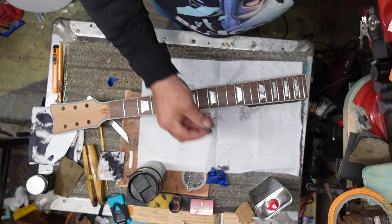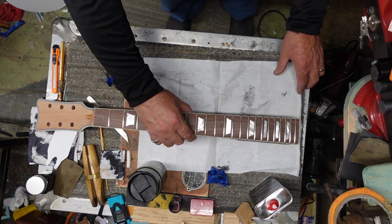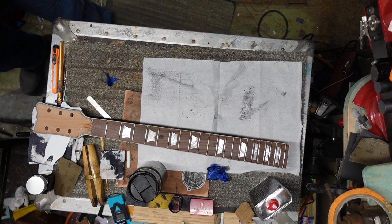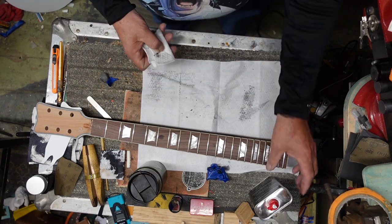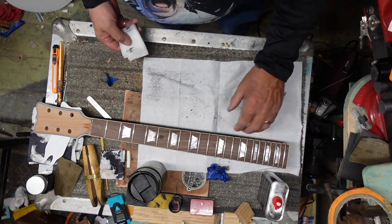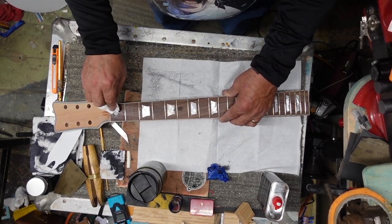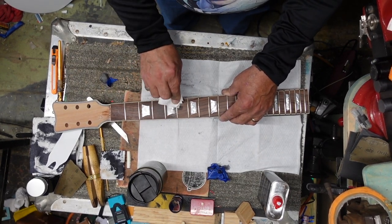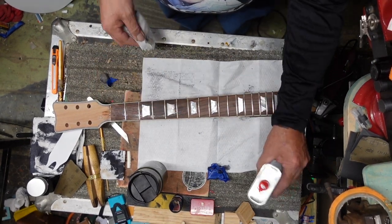We're going to take a piece of steel wool. We're going to take a fairly new piece of Wipe All 80 rag. And we're going to go down the fingerboard here like this. And we're going to get everything off here. We're going to do this a couple times, because we're actually going to make this fingerboard just a tad darker.